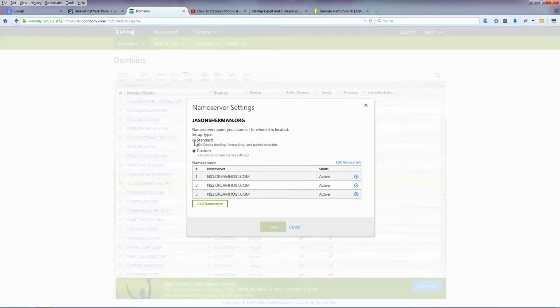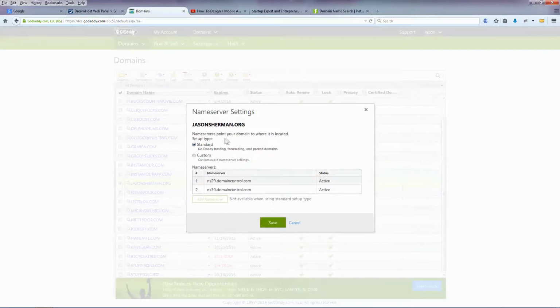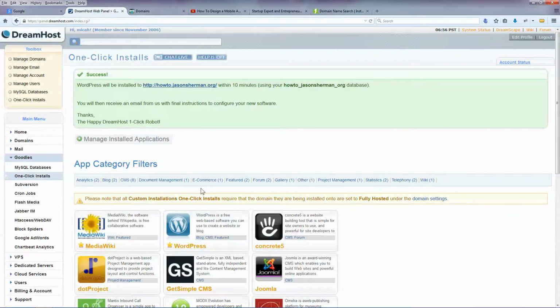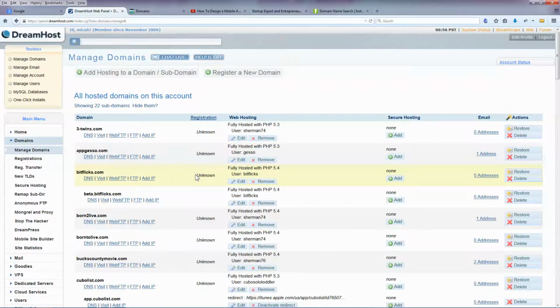It'll be already selected on Standard, so it'll be already set to this. You want to click on Custom, and you want to add these three: ns1.dreamhost.com, ns2.dreamhost.com, and ns3.dreamhost.com. This means that GoDaddy is going to direct this domain name to your DreamHost servers. And that's pretty much how you host the domain name.